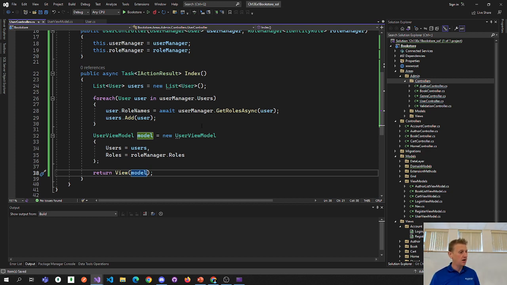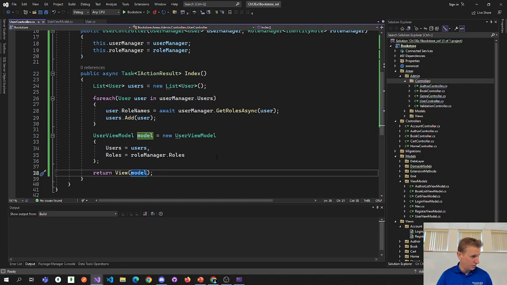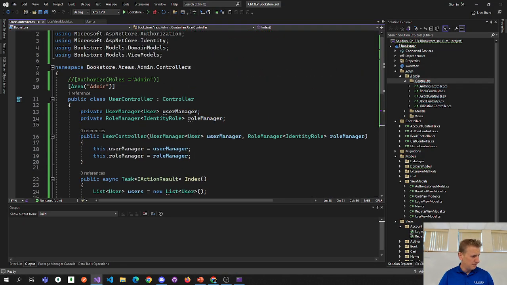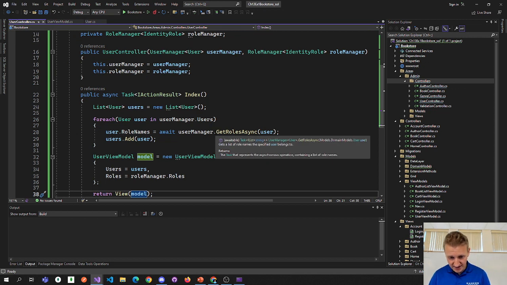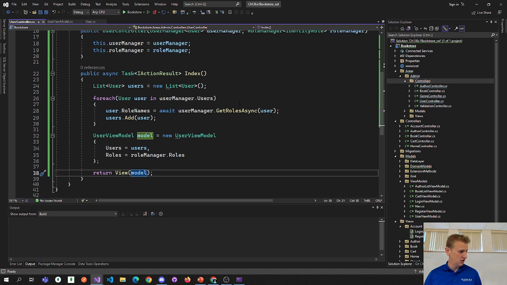Now we have a nice little view that we need to code up. Looking at the end result, this view has a couple of different tables, a couple of different headings, an add user link, a manage user button, and so on and so forth. That's where we're headed, the view. We good on this one?